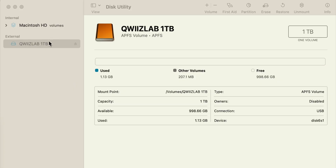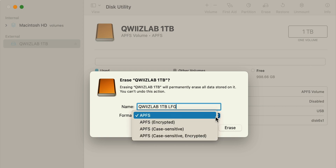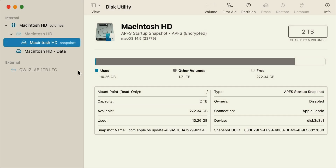But first, we're going to format this. I've plugged in my QuizLab enclosure into my Mac, and you'll see it right here in Disk Utility. I'm going to hit Erase, and just so that you can see I'm erasing it, I'm going to rename it here. You'll also see the different APFS formats right here, so we're just going to stick with APFS, hit Erase — it's super quick, it'll format fast because there's nothing on there. I'll hit Done, then eject it, and now it's ready to use.